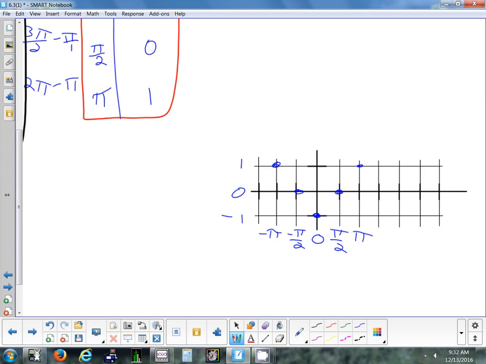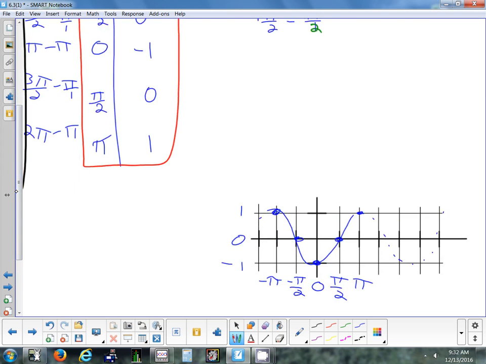Now, this one, some people are a little bit tempted to just make a V out of it, but remember, it's part of a wave. So try to make it look curved, and remember it would keep going. That's fine. Okay, any questions on that one? As far as graph paper on the homework tonight, it's printed. It's part of the worksheet, so you'll have graph paper right on the homework.